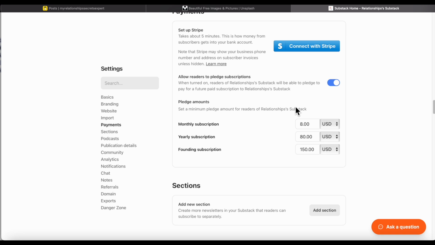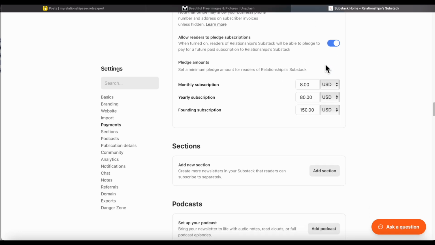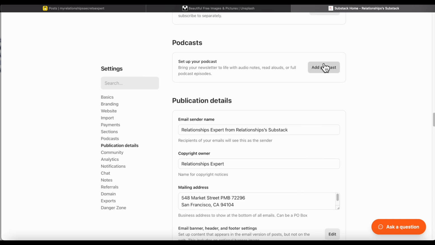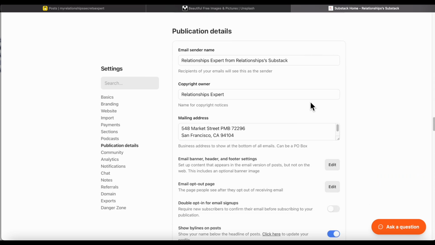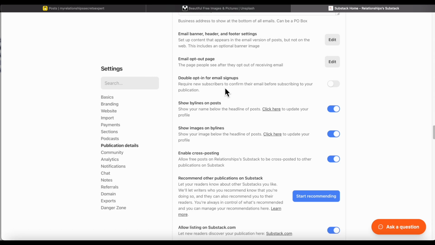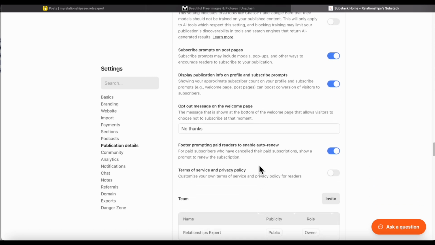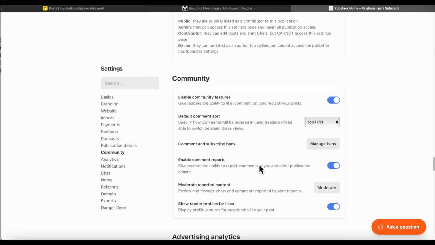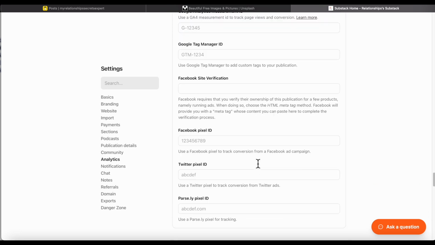All right, so this is where the payment is. If you want to monetize your Substack, say for instance you create a lot of good blog posts which are informative and educational, and you want to monetize it, this is where you click on Stripe to link it together so people can pay you for your great work. So here, just read this through and it will give you more guidance and clarity. Very, very easy to do.